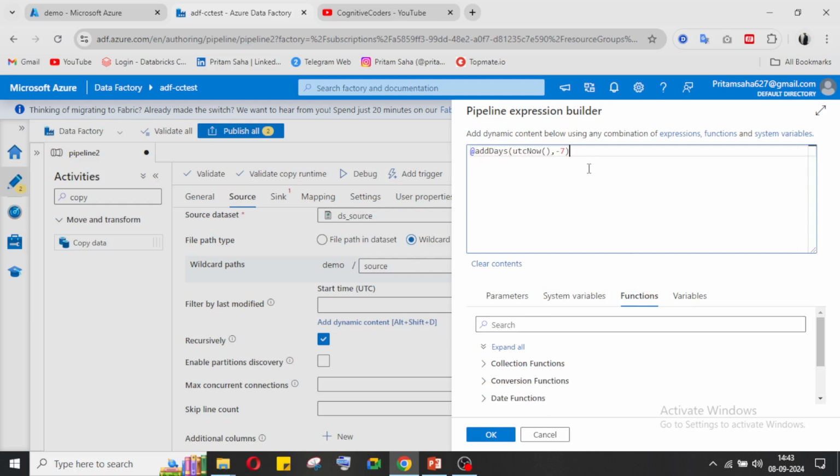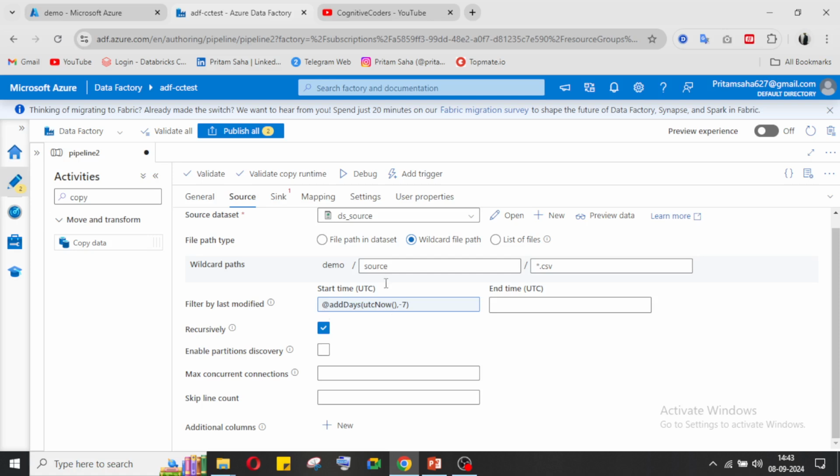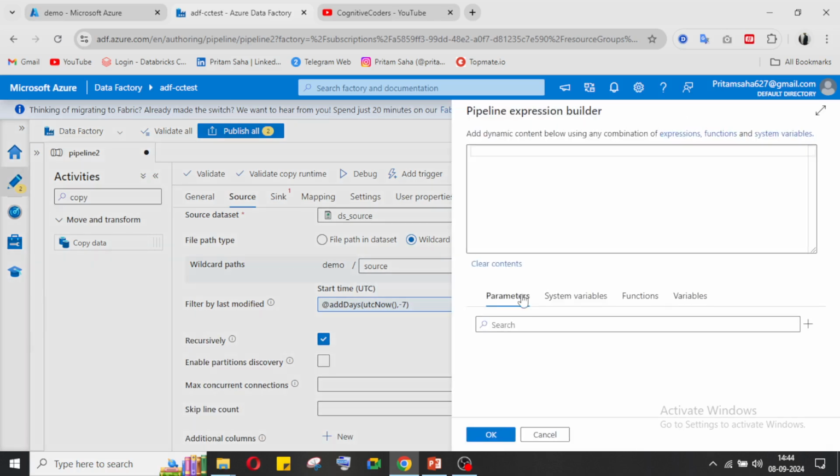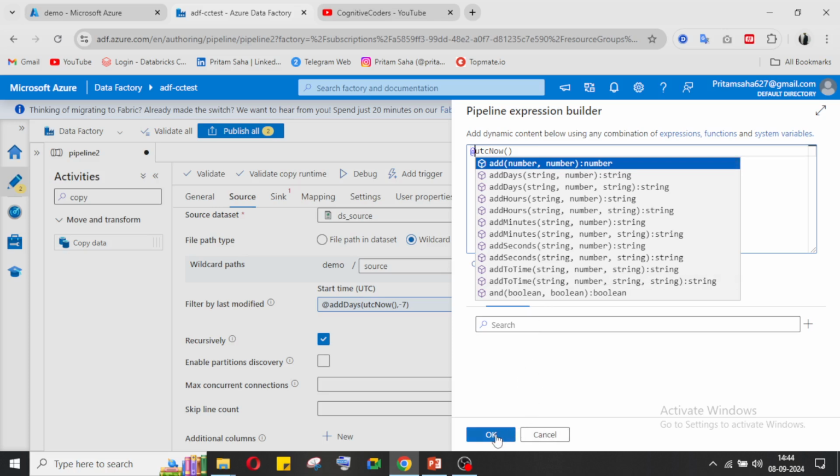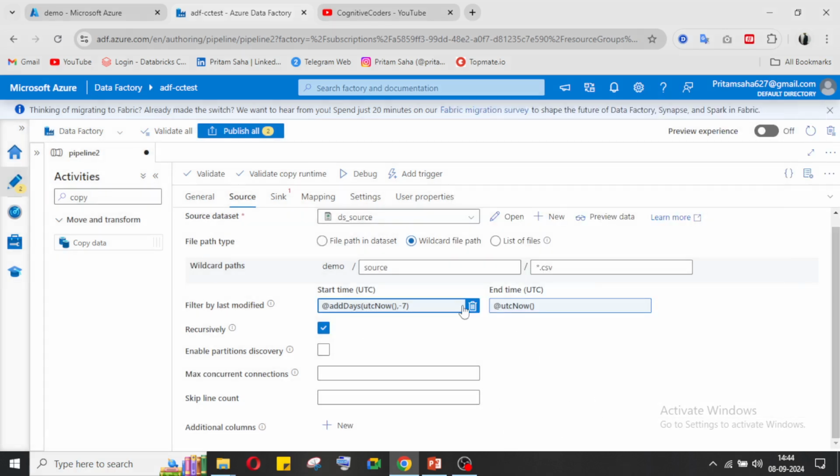So last 7 days data you need to consider, so you can do it like this. So your start time would be last 7 days from UTC now, whenever the pipeline gets triggered, from that time to last 7 days data. Its start time would be that, and the end time would be only UTC now. So this would be your start and end time.